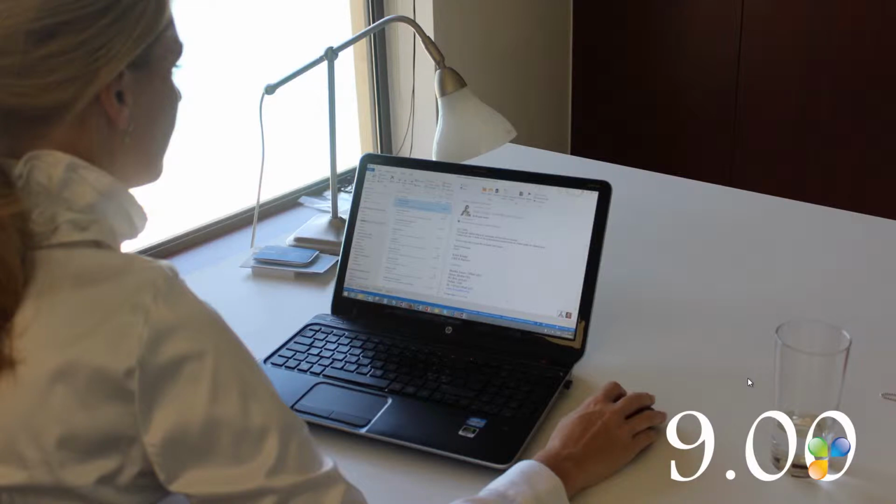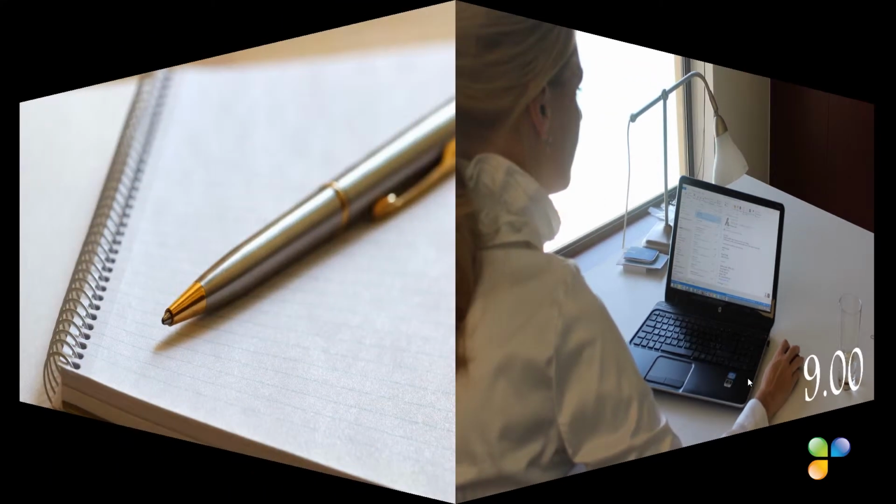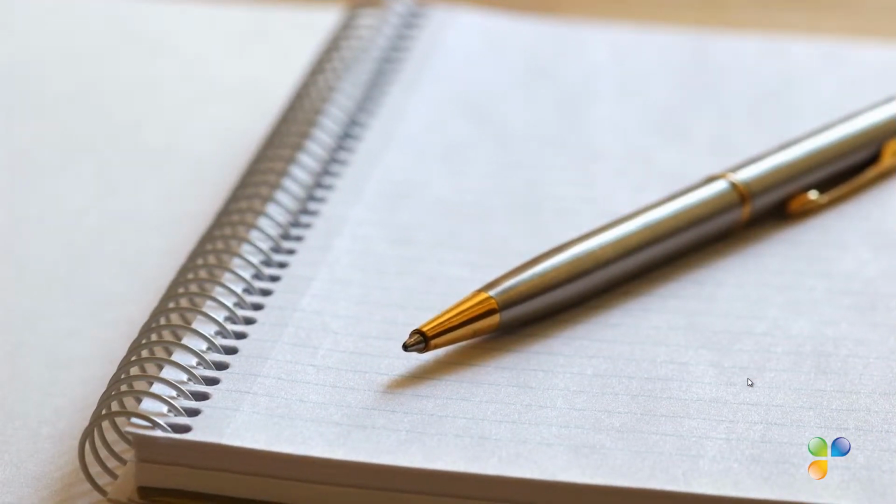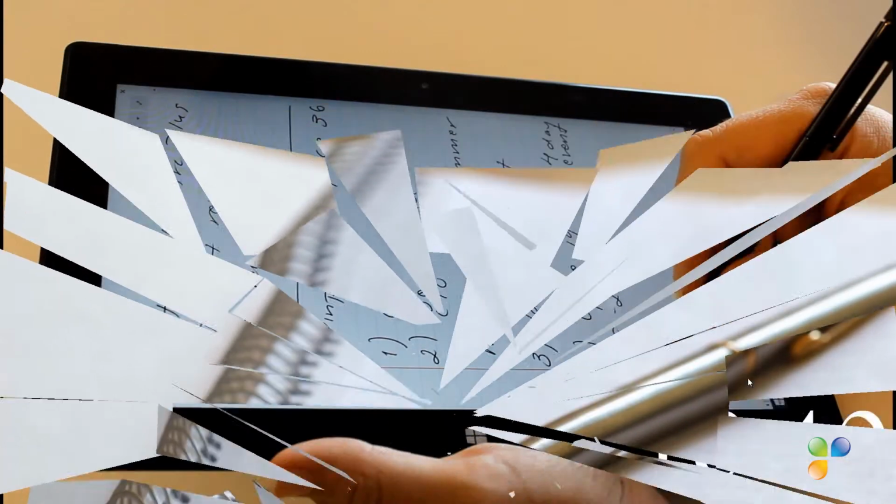Here, I want to take the audience back in time to show them how I took notes before using pen and paper. I've added a turning cube transition to show that. To emphasize the message that I no longer use pen and paper, but instead a stylus on my tablet, I've added a more dramatic fraction transition.